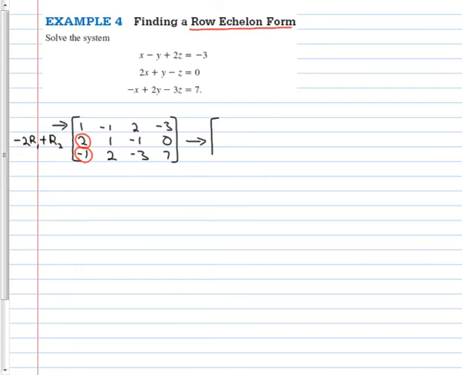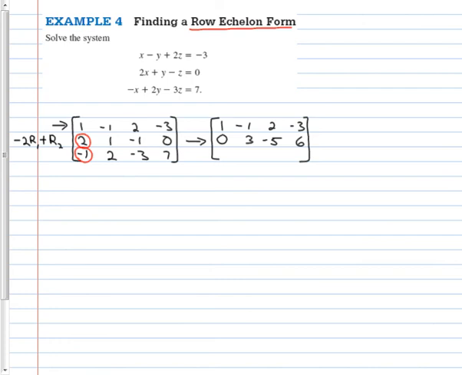Now let's just do that one. Remember, the first row is just how I want it. 1, -1, 2, -3. Now I have to be careful and try to keep everything lined up so we don't get confused. Now we're going to do this elementary row operation. -2 times row 1, add it to row 2. -2 plus 2, 0. There goes my answer. -2 times that is a 2 plus 1, 3. -2 times 2, -4 plus a -1, -5. -2 times that -3 is 6 plus 0, 6.